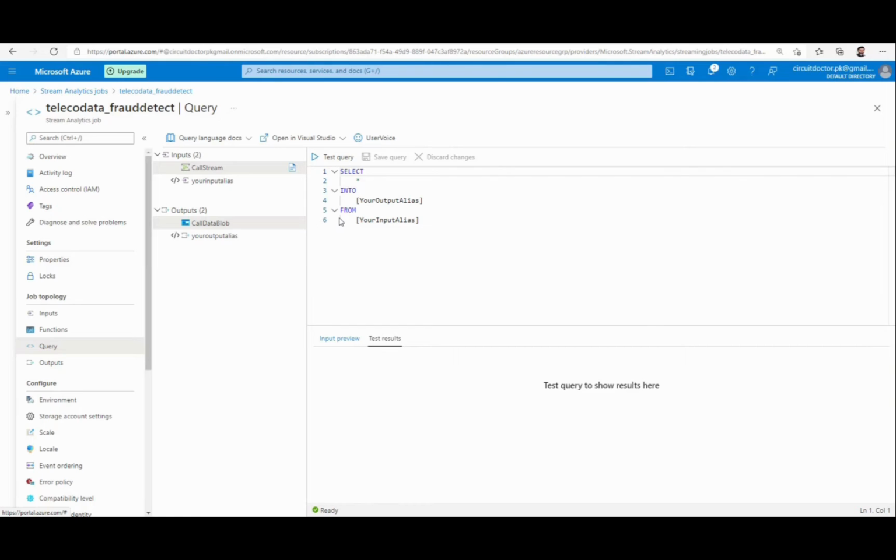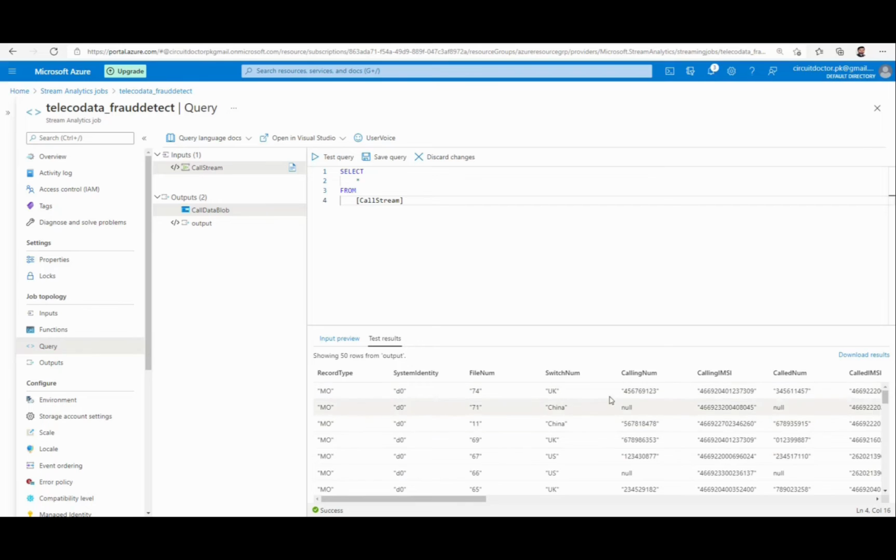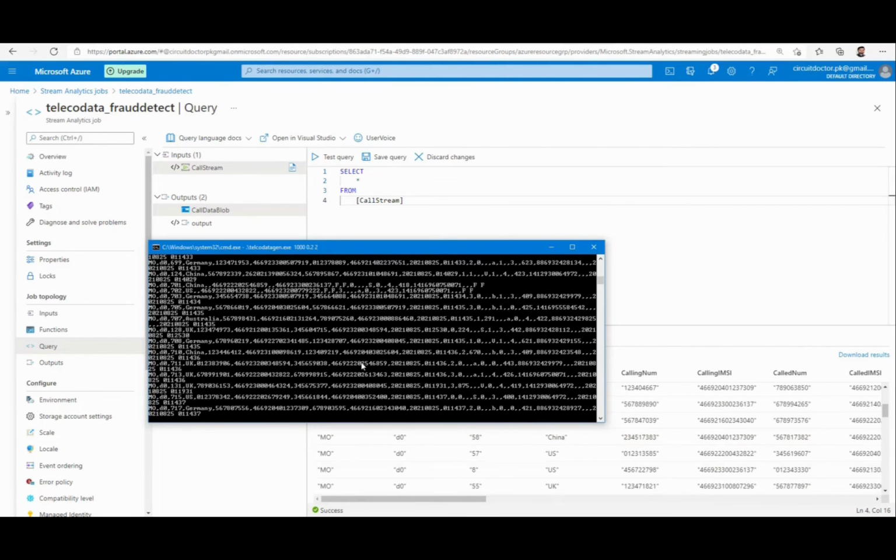To save data to Blob storage, we need to write a query. If you want the data, whatever is coming into this input job, we write in a SQL script. Select star means everything from the input job, which is called stream. If I quickly run only this query, you can see that we have all the data coming in live. And this is the app from where we are getting this data.